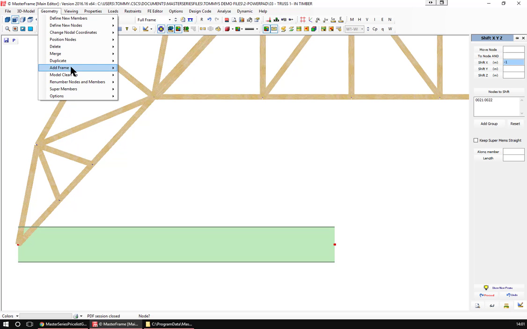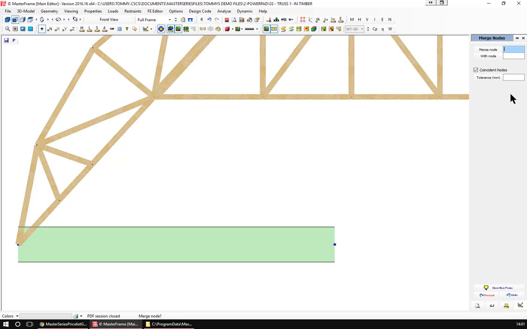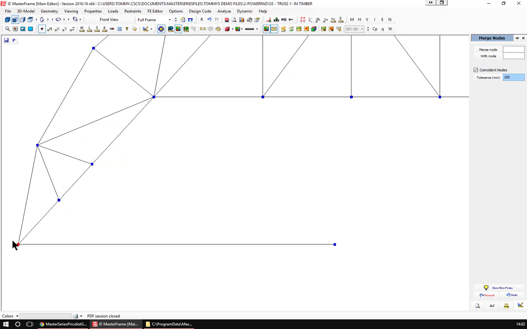So I could go and say model cleanup, pack, and that will pack. I can also show coincident merge nodes. If I want show, I could then say, show me any nodes that are within 100 millimeters of each other, and it suddenly highlighted these. Obviously, it's better to look at this without the 3D on, and it said there's 2 nodes there. At 10 mil apart, at 1 mil apart. Well, at 0, it's thinking you're not doing anything.